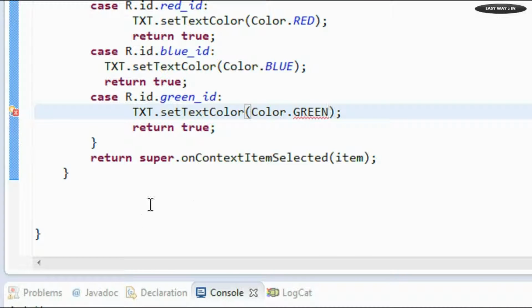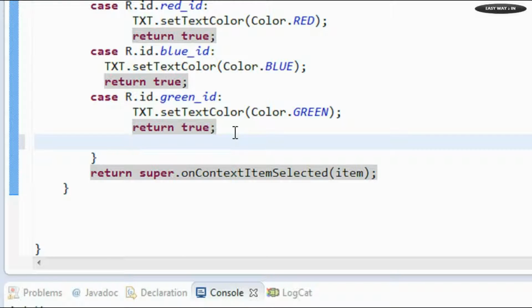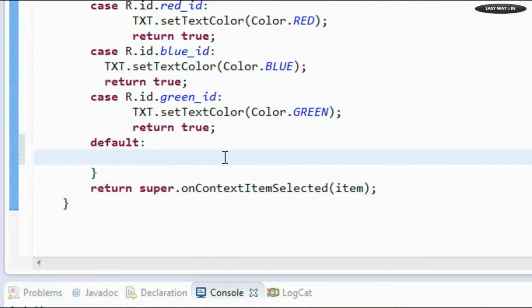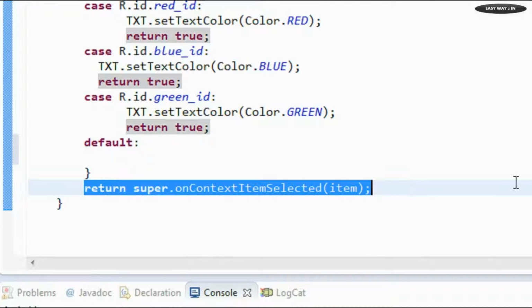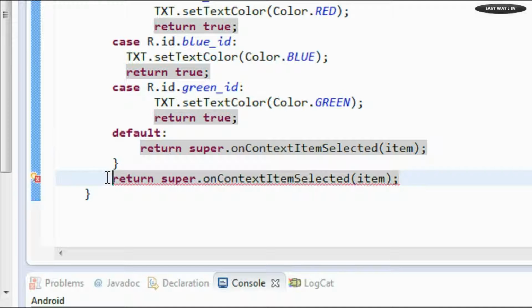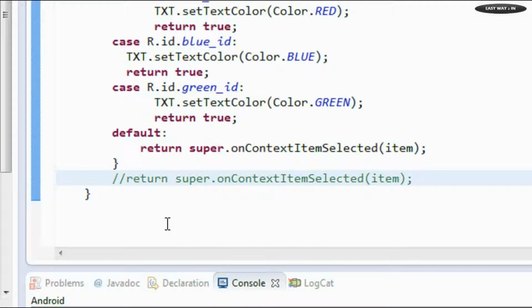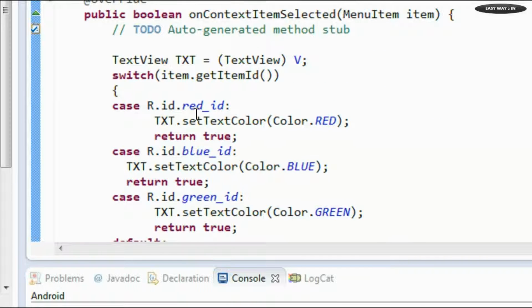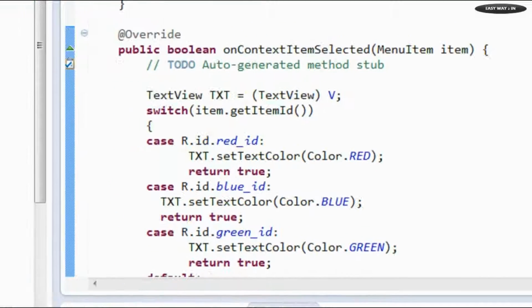If it is default, that means you cannot choose any option from the context menu, so you can return the superclass method. Okay, there's no need of this. Now we have successfully completed the coding for handling the events corresponding to the context menu.